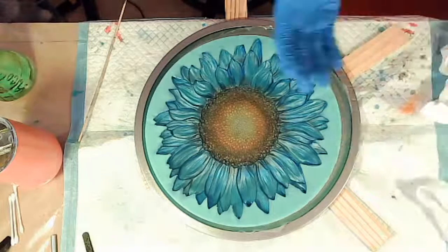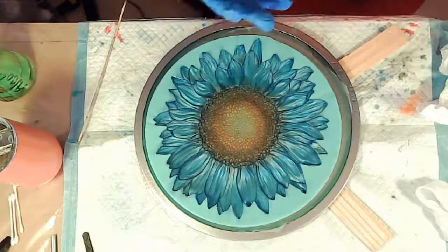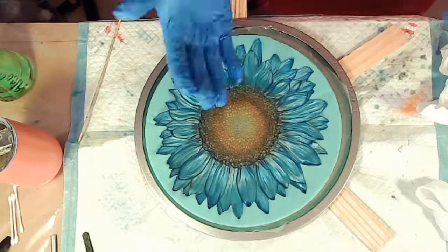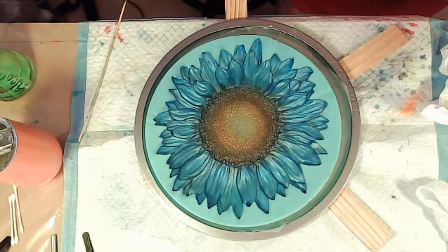Like, if this were the top of something, that I wanted the top and the bottom to look equally beautiful, regardless of what it looks like on this side or the other side, I would be fighting that, continuing to fight that. But since this is going to be the back that's going to be against the wall, I'm not even going to worry about it anymore. You're not going to be able to see it.